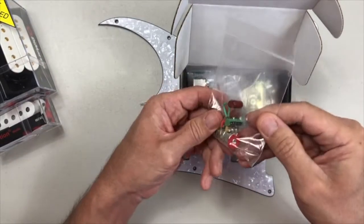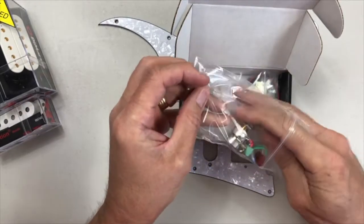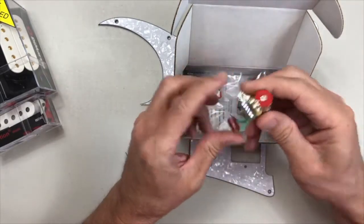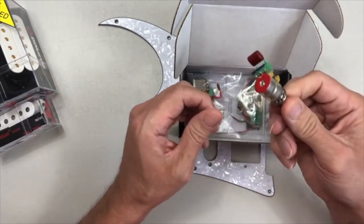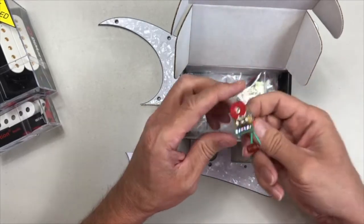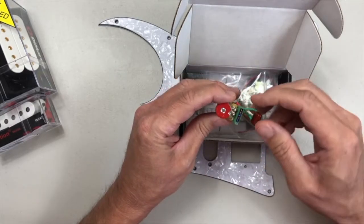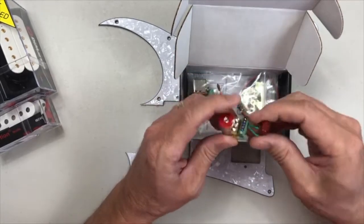We have our Killer Tone pot. With the EVO system, we already attached the capacitor to it, as I mentioned earlier, 22 microfarad. This is our proprietary dual value CTS pot: 500K on the bottom, 250K on the top. The red terminals are 500K, the blue terminals are 250K, and the black terminal is ground. In all our systems, the black terminals are always going to be the ground terminal.